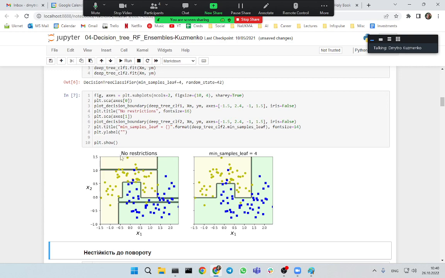So without restrictions, the model just does something very dubious. It tries to create some weird, very deep boundaries, not trying to optimize with limited space and minimal samples per leaf, as the restriction is in the right plot. And the right one looks pretty good.